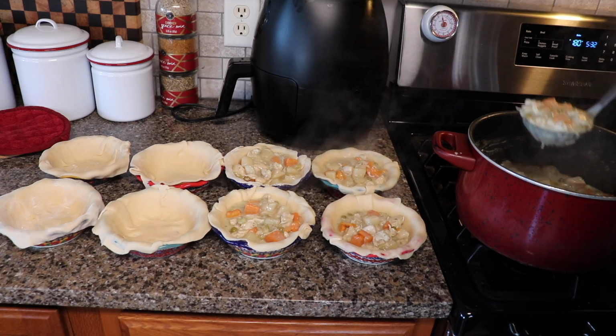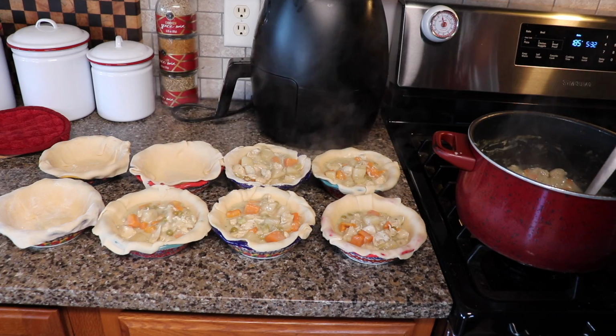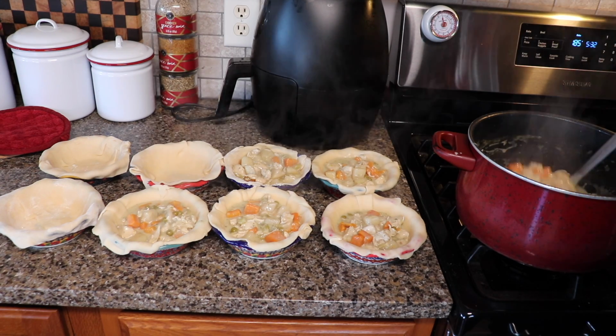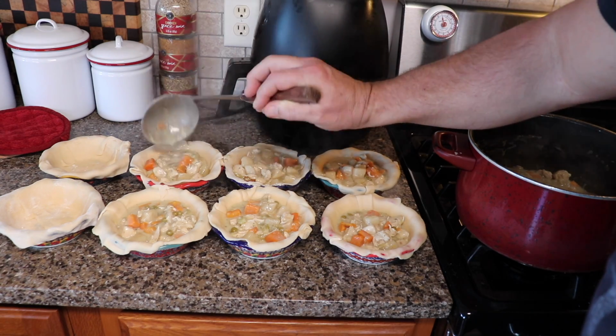And I'm known for being messy. Of course, I'm gonna drip here and there. That's just how I roll. Is there an easier way to do this? Probably, but this is how I'm doing it. So.